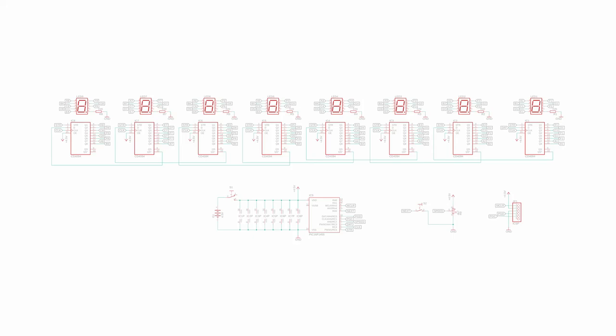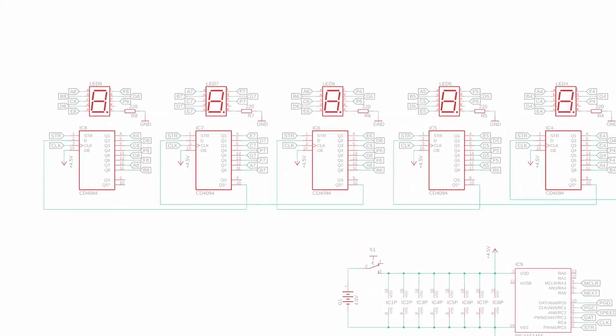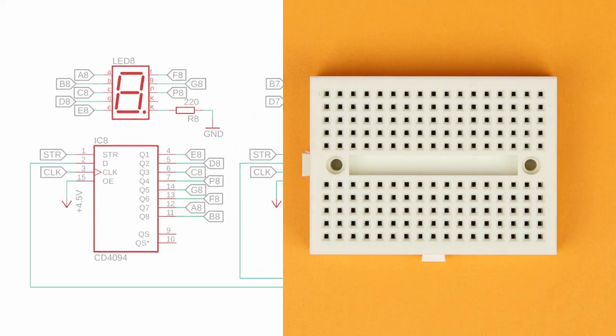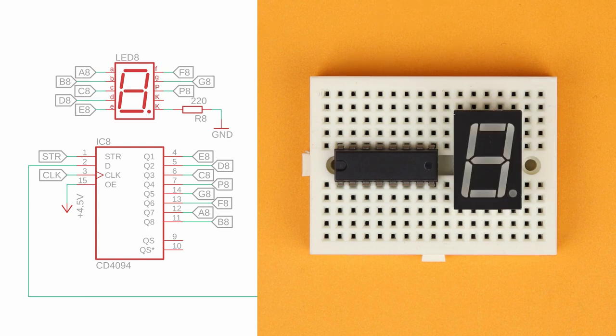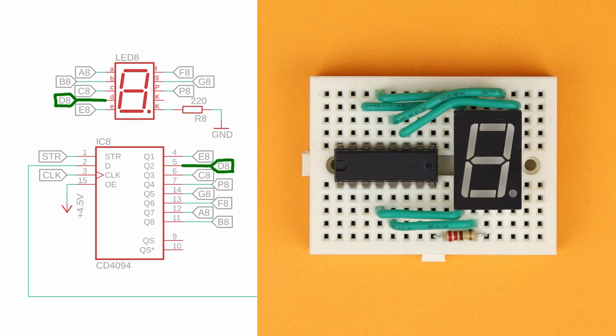So we have to connect a bunch of 7-segment displays to their shift registers. The standard way to build this would be to take a breadboard, place the CD4094 like this, with a notch to the left, so that the pins are labeled like this. Then the 7-segment display could go next to it, and we can connect the 220 ohm resistor. The 8 data lines from the register connect to the 8 segments of the aptly named 7-segment display like so.